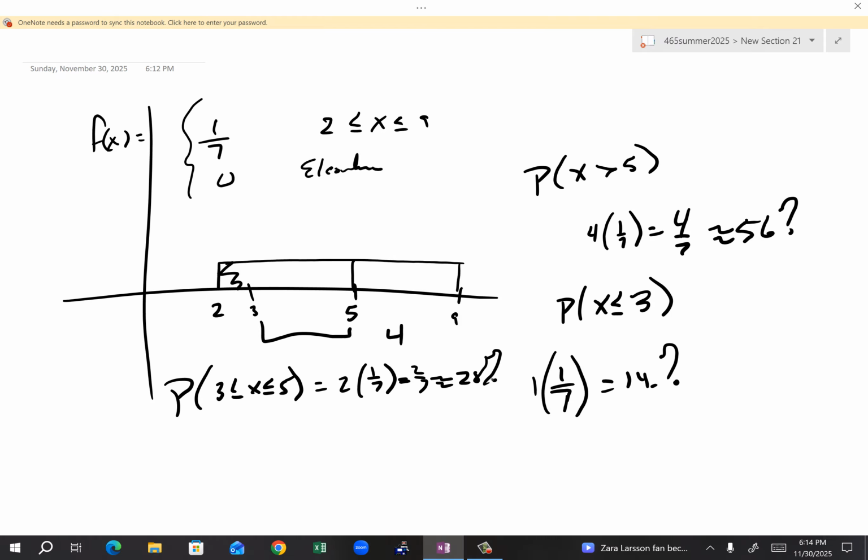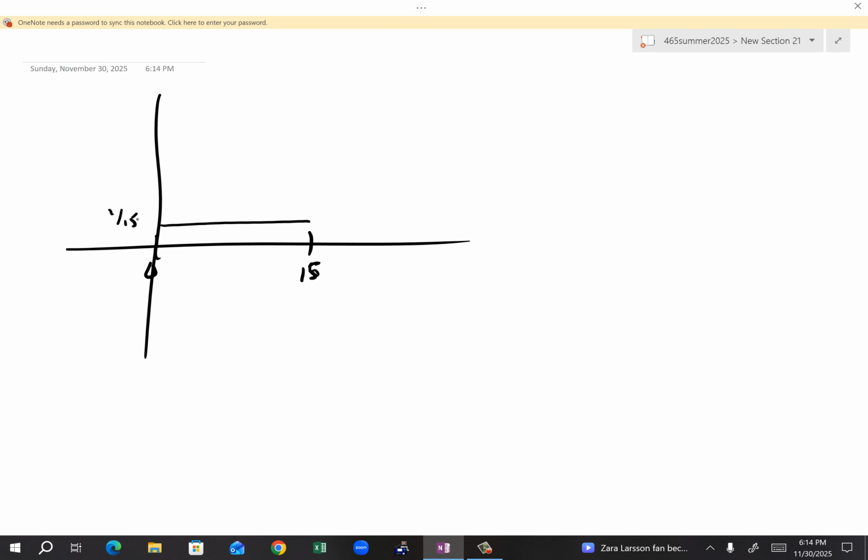One of the book examples is that the train is going to be here within a 15-minute time interval. If it's a uniform distribution, so between now and the next 15 minutes, there's a 1/15 probability it shows up. What's the probability you have to wait more than 10 minutes? It's not 10 times 1/15. More than 10, I'm in this region, so it's 5. It's about a 33% chance I have to wait more than 10 minutes.